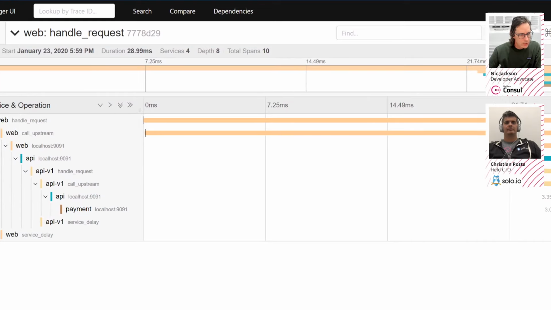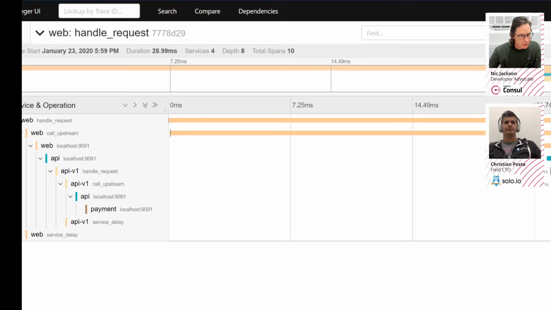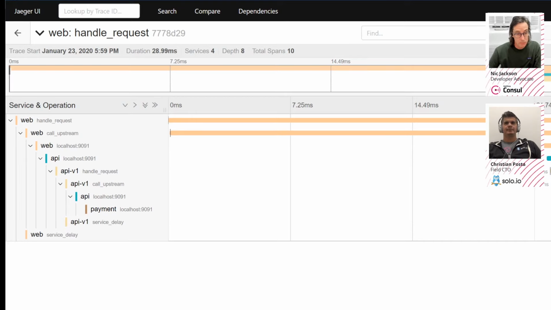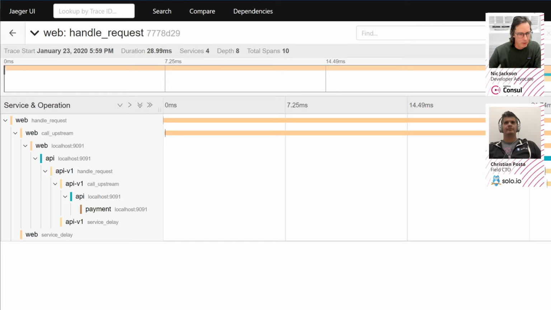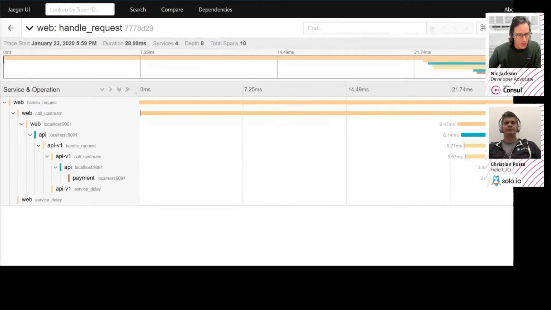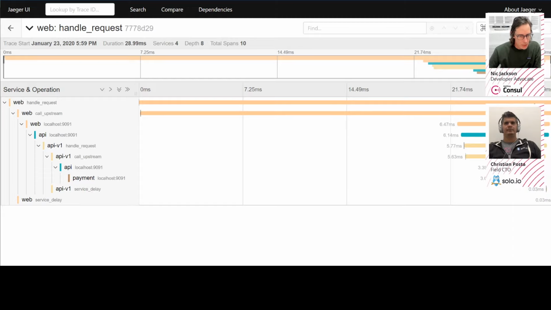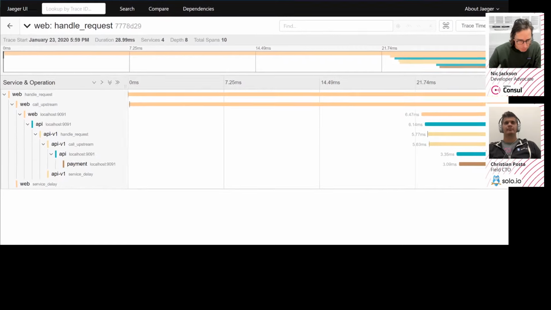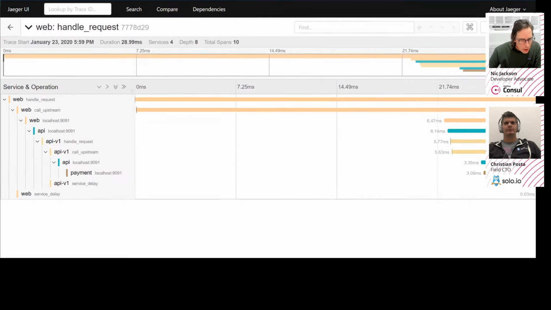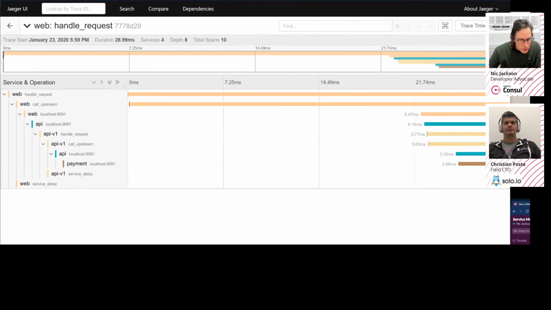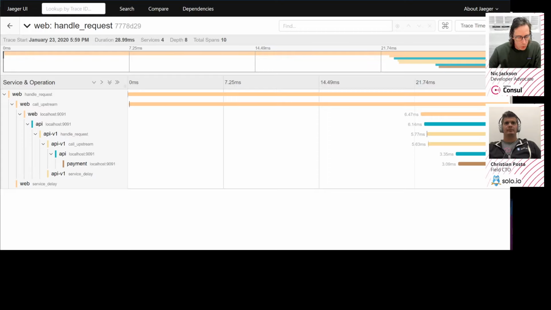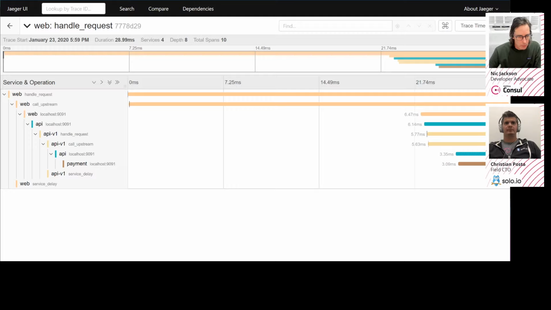Zipkin is the format of the span that we're using. So I suppose it's like a format in the same way as JSON being a format. Like if you're using Datadog's SaaS, Datadog SaaS has its own format.